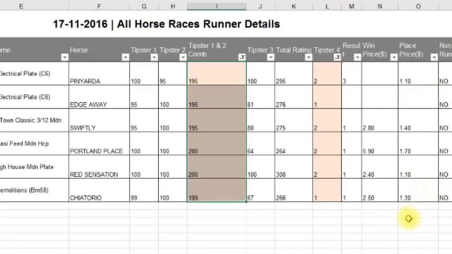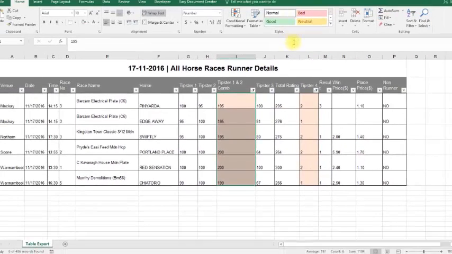So that's how quick you can use this software. Within, I'd say, a couple of minutes, you've already sorted out the horses that you want to bet on for the day. That's how quick it is. I hope you see the benefit of using this software. Now, the method that we're using here with Tips to 1 and 2 combined and Tips to 4 is not what you have to stick by, but it's what we're reporting the results on. And I know it's only early days as I do this video, but the results look very good indeed.